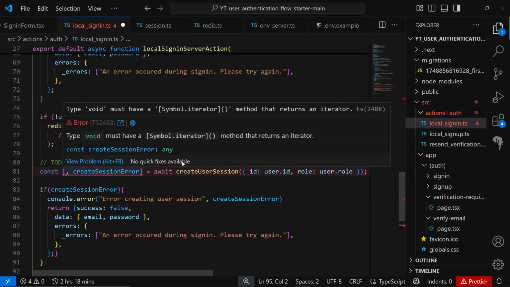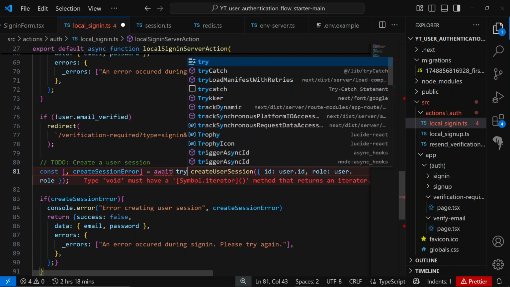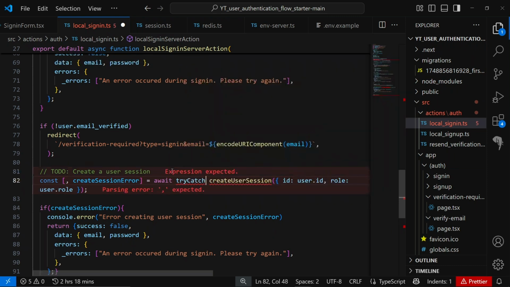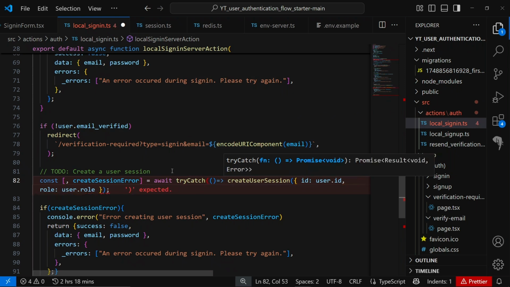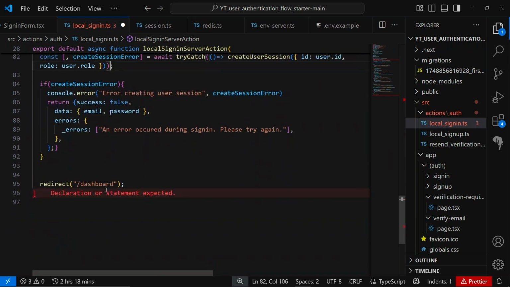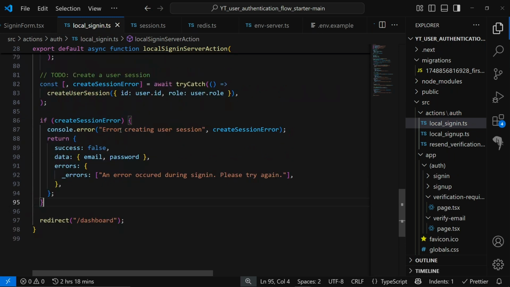Okay, sorry, we need to wrap this in a try catch custom wrapper. Sorry, I omitted that. So I'm going to have this, and we need to close this. That should solve our problem. Let me get rid of this. Okay, so now we are good to go.